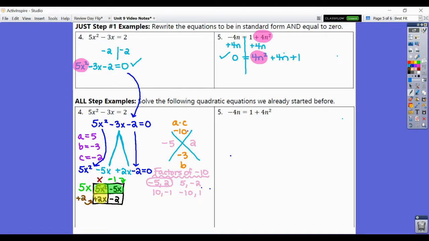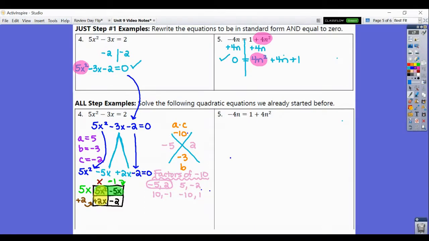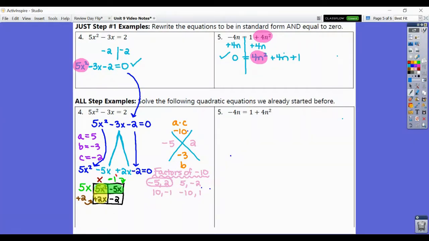Check your work: the last two numbers here, so I have -1 and 2, if they do indeed multiply to -2, your last and final box, you know you did this correctly. You go ahead and have each parenthesis specifically being set equal to 0. We'll write it out in its true factored form, and then we'll split it up to solve each one. 5x plus 2 equals 0, and x minus 1 equals 0.